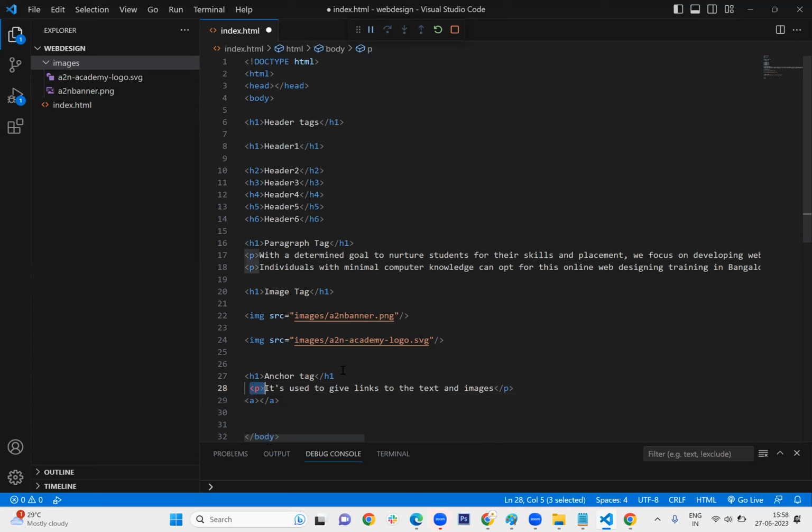You can just see here. See, this is missing the closing tag one. So now it is fine. So now inside this anchor tag, like inside this start tag and end tag, so we will write here, visit A2Nacademy.com.